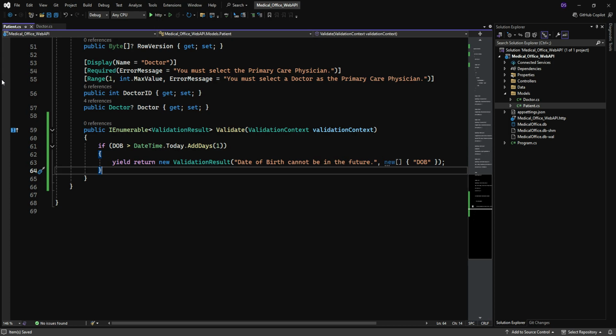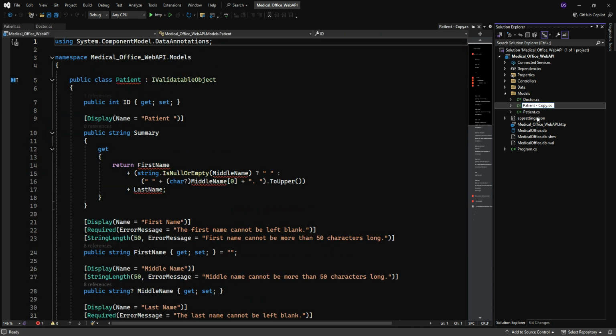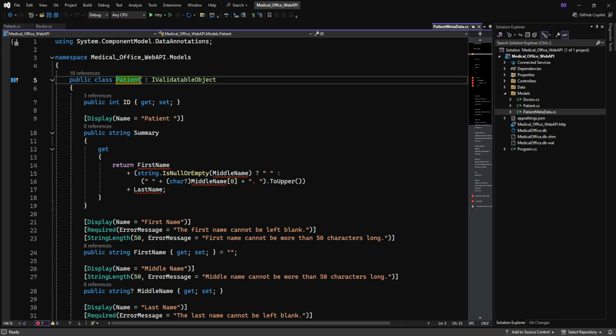Okay. So that's all the changes I'm going to do in the classes themselves for now until we get auditable in place. But what I'm going to do next is make a copy of each class. So maybe start with patient. If I just highlight it here, I can just go Control-C, Control-V. And that should make a copy of the patient class as a model. I'm going to rename it here, both the file and the class, to metadata. Now, there's nothing magical about those words. It just makes it easy to understand. So I'll just change it here as well.